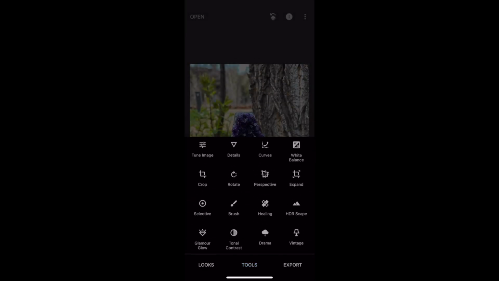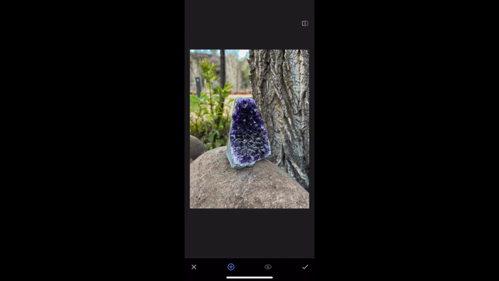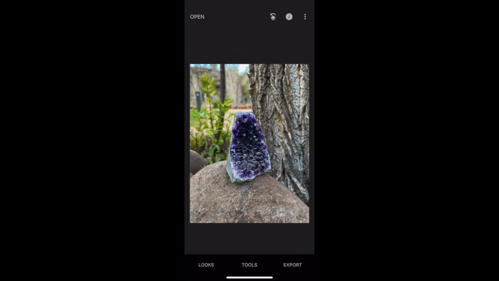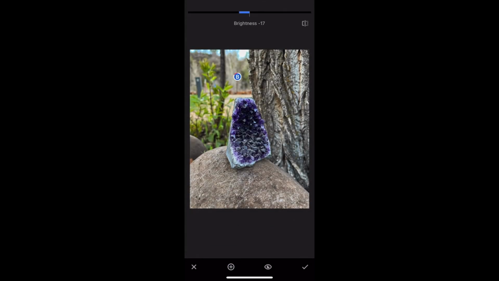I'm going to go in and the brightness of the rock is bothering me a little bit, so I'm going to tone that down just a little bit using the selective tool. And then I'm going to go hit that background. It's a little hot, a little bright, tone down the background, brighten up the actual crystals. I put a vignette on there. You can see you can move the vignette around. You can zoom in and out on the vignette to make it smaller or larger. I like to use vignette on a lot of my photos just to bring more attention.